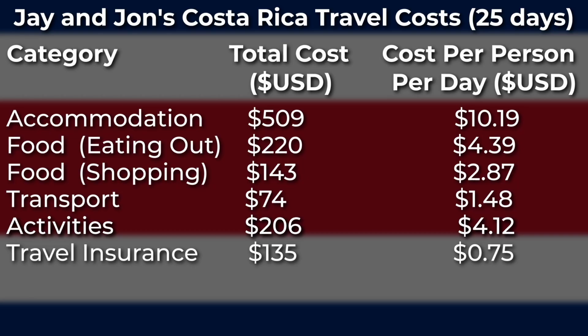Other costs that you need to be mindful of when traveling to Costa Rica include the costs involved with traveling to Costa Rica during COVID. This includes insurance if you're not vaccinated. When we were in Costa Rica, we weren't vaccinated at that time for COVID. We needed to pay for insurance for the whole period that we were in Costa Rica. We paid $135 US for 90 days. So that works out to be around $1.50 a day. And we bought our insurance through International Travel Insurance. We found them to be one of the most affordable insurance options for Costa Rica. Yep, and they covered all the requirements that the Costa Rica Tourism Board require you to have.